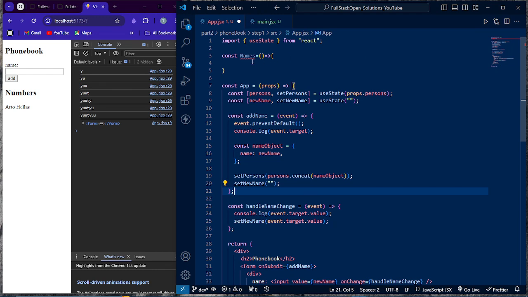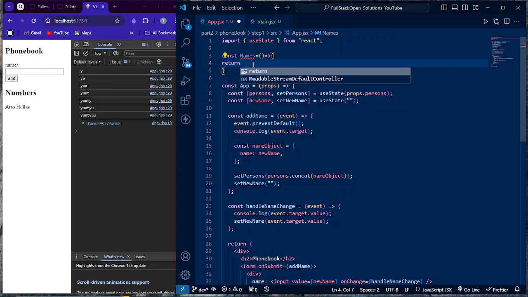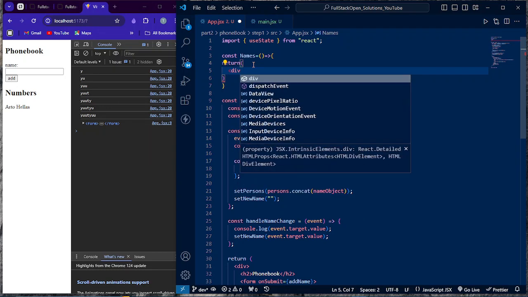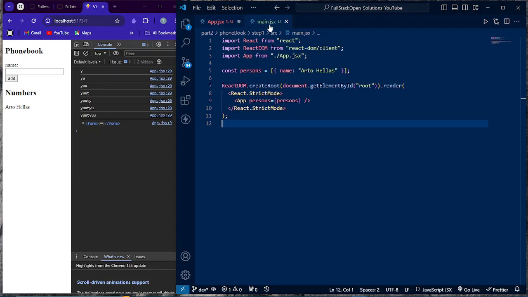So here we are going to say const names, which is a component, and inside of it we want to return a value. Let's use a div first, and inside this div we want to return this name here.